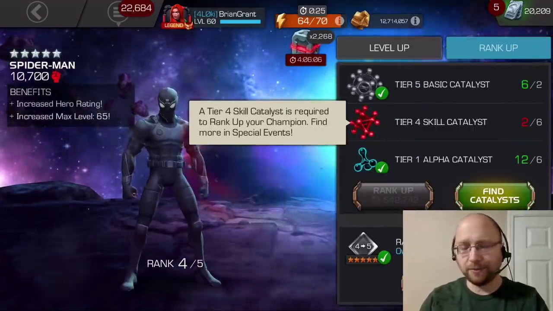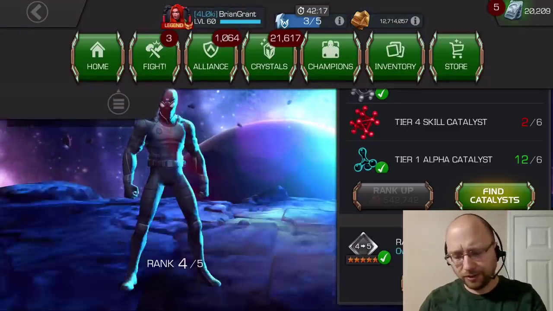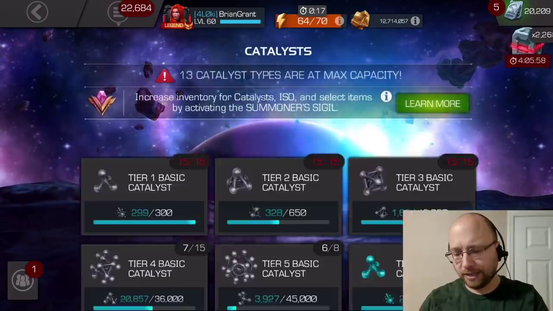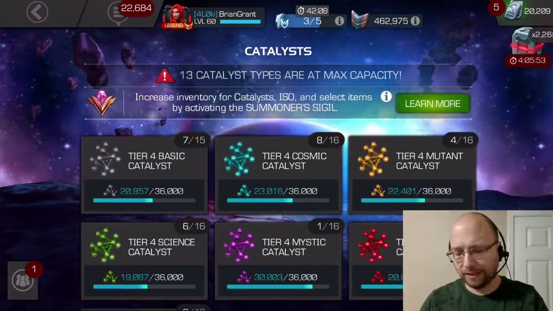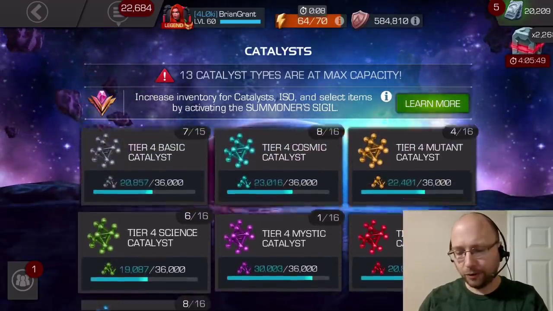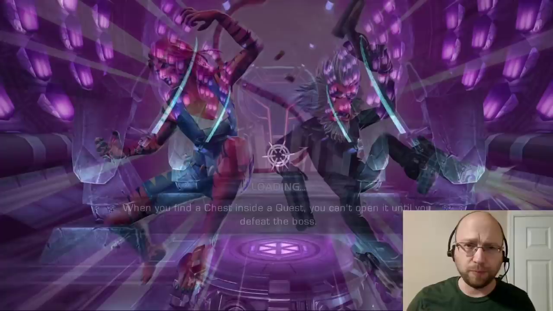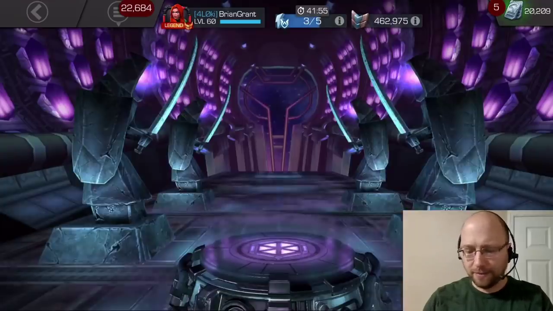Turns out I just need some of these tier 4 skill class catalysts. So let's go ahead, and I just want to take a look at my inventory real quick, and then I'm just going to pop open a whole bunch of tier 4 class catalyst crystals. Okay, so I'm pretty good on most of these, not in the overflow, so we can just do a large pop of these crystals. Don't need to slow play it and spin them out or anything like that.